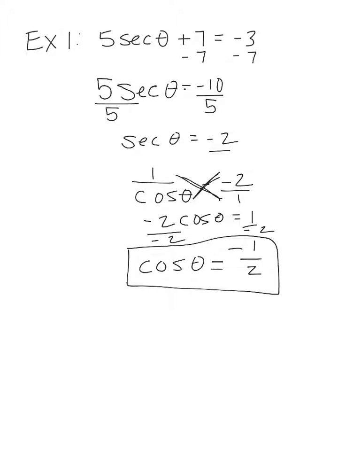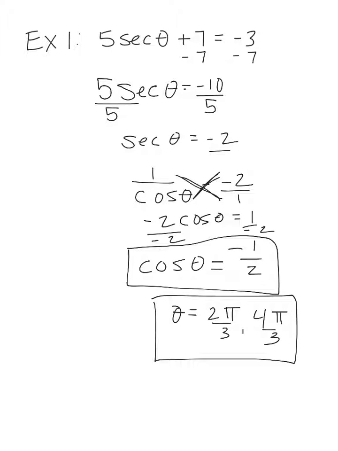And then we look at our unit circle. When is the output of cosine -1/2? That happens twice. When we have theta equal to 2 pi over 3, and also when theta is 4 pi over 3. All right, so that actually is done. And the reason I know that is because in my interval, if I'm looking at the interval from 0 to 2 pi, we get to stop there.